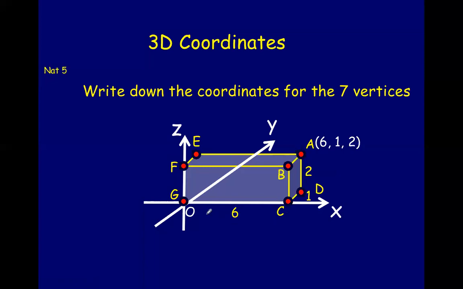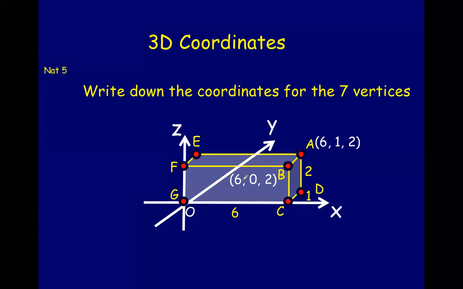So you might think, okay, that was quite an easy one to find. But it becomes a bit more complicated when you have a point where one of the 3 components is equal to 0. For example, B. If I'm looking to find the coordinates for B, what I usually do is look at X first and try to draw a line that goes down and cuts the X-axis. If I draw a line from B towards the X-axis, I'm cutting here at that point C. And what we said earlier is C is at 6 units from the center O here. So that means my X coordinate for B is the same X coordinate that I'm using for C.